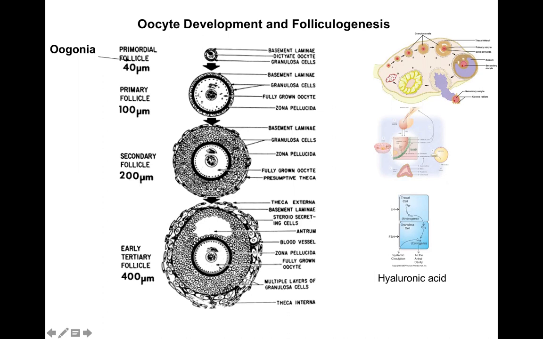In addition to that, during the same time, these granulosa cells actually form cavities which are filled with fluid, okay? These are cavities at this point. You can call it a tertiary follicle, you can call it a Graafian follicle actually. There is a fluid-filled cavity formed, which is known as antrum. This fluid has glycoprotein in it and has high levels of hyaluronic acid, which is very, very important in the process of ovulation.